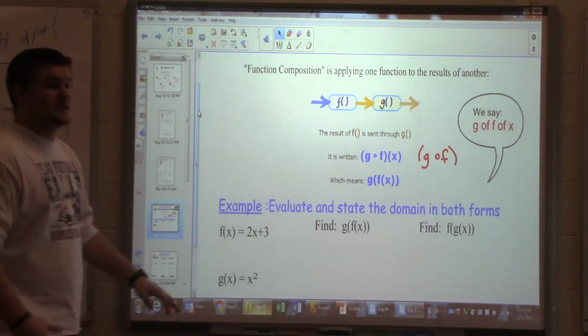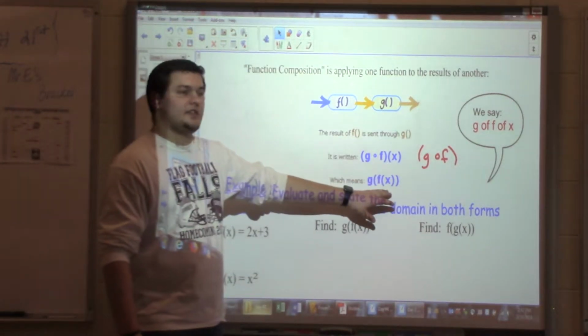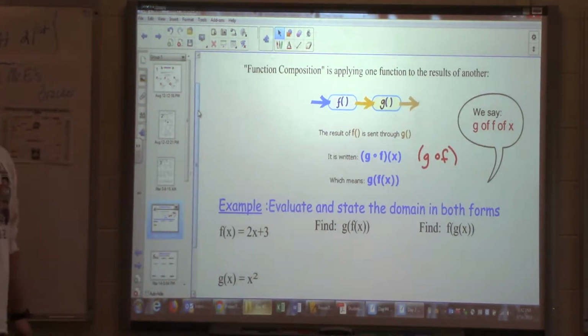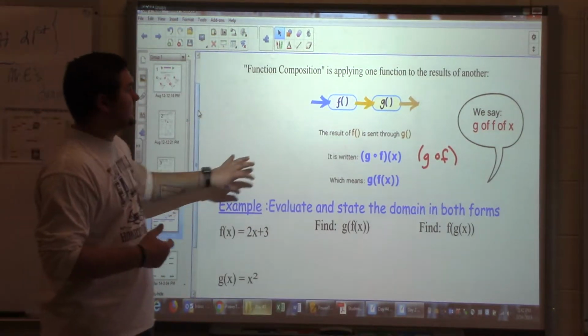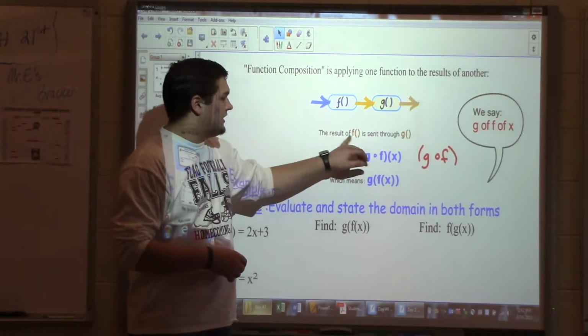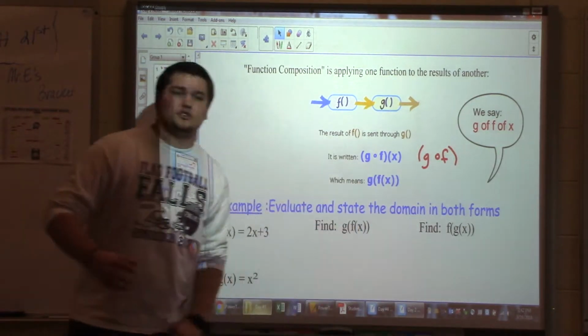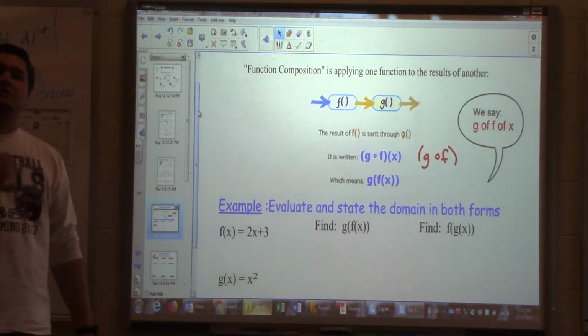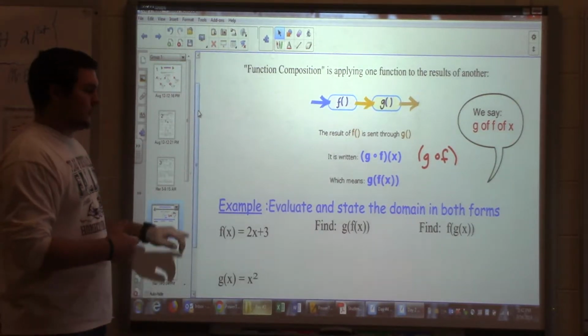A lot of times you'll see it, if it's written like that, I'm going to change it to that before we go any farther. Right? That's just how my brain works. It's how I need to see it. Alright? So what we're going to do is we're going to take the result of f of x and put it through the g of x function. And that sounds like a bunch of mumbo jumbo right now. Do some examples, be a little bit more helpful.